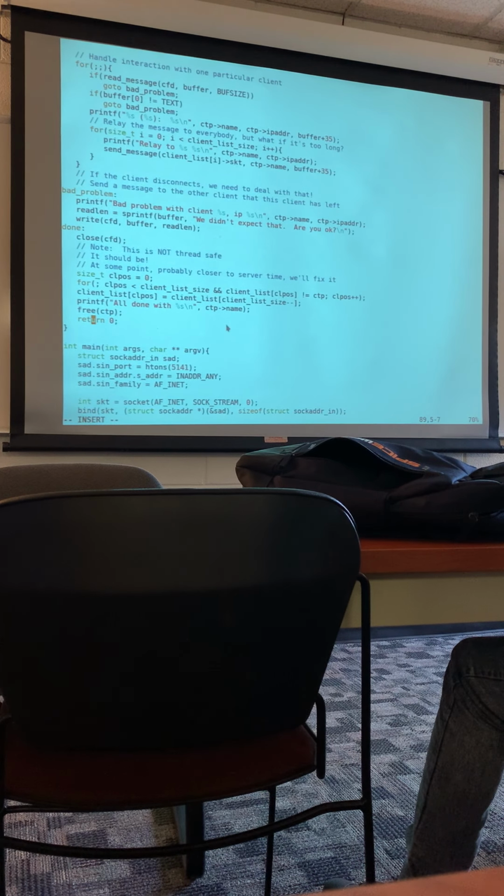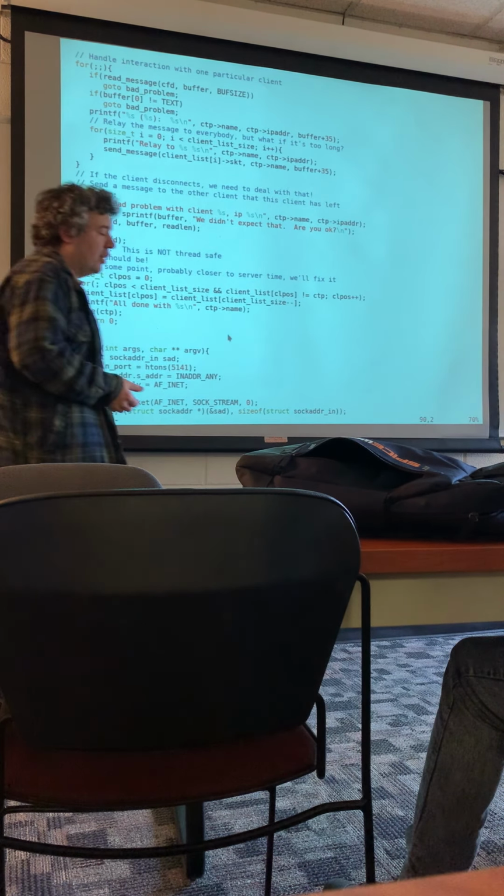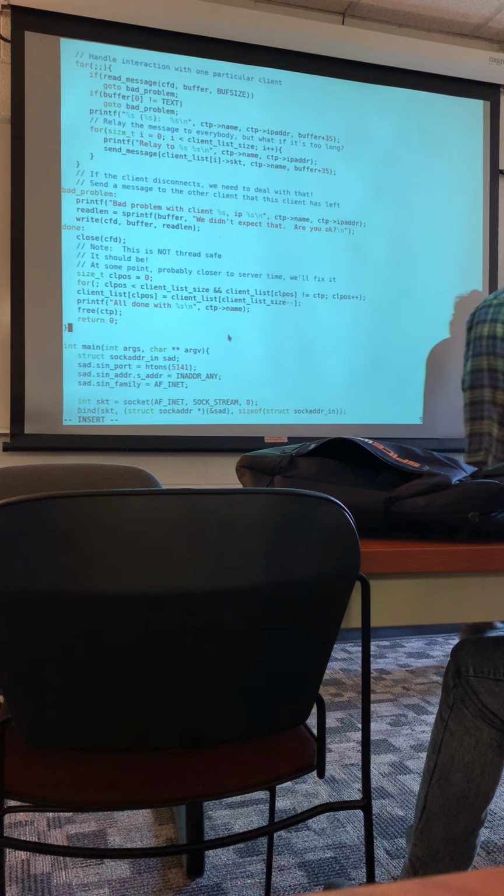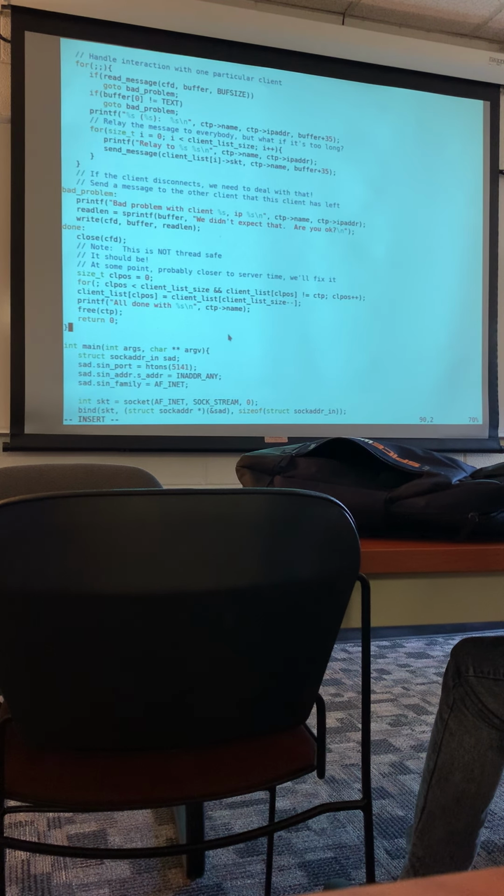Now, that does leave us with the problem: what do we do when somebody leaves? Because if we keep adding to the list and never removing anything from the list, it will continue to grow bigger and bigger and bigger, and then eventually our server will have a problem. I'm sure you've seen a program on a computer where it uses more and more memory, and then you close it down and open it up doing exactly the same thing, and all of a sudden it uses a fraction of the memory it did previously. But we don't want to make that kind of program. All right.